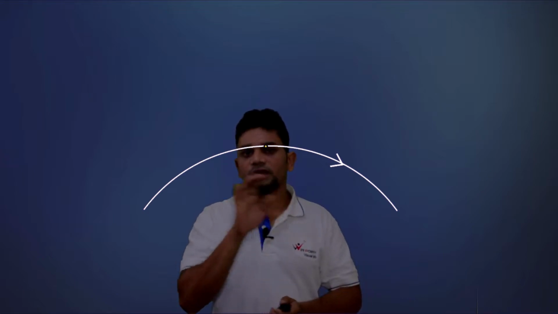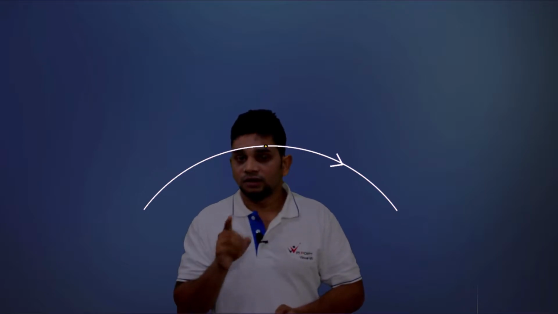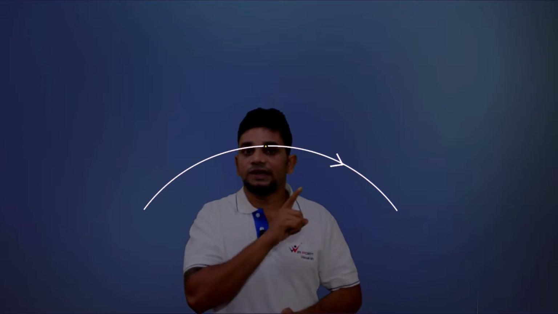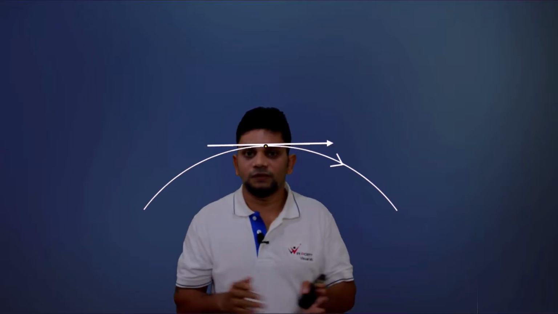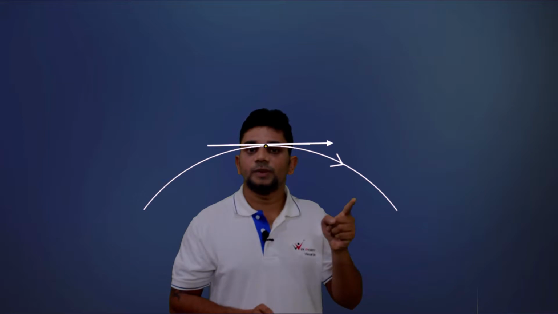Next one. Here you can see a magnetic field line. It is one of the parts of a magnetic field line. How can we find the direction of this magnetic field line? It is a curved path, right? If it is a curved line, we need to draw the tangent. Here we are drawing the tangent. That is the direction of magnetic field.